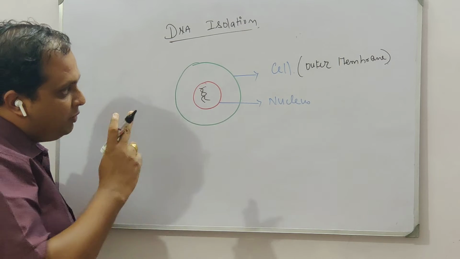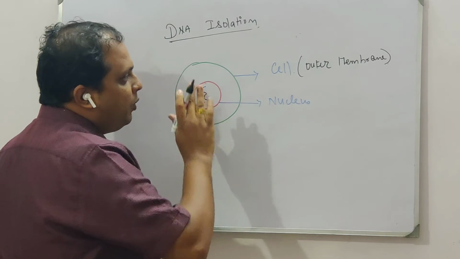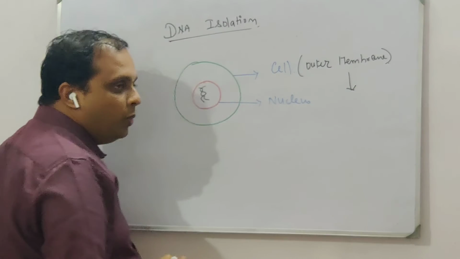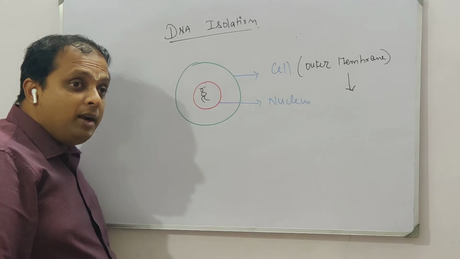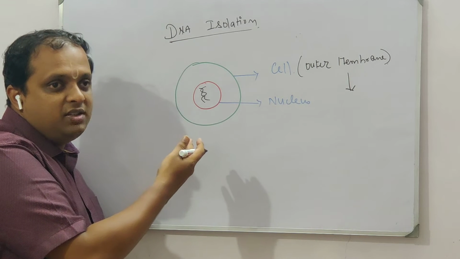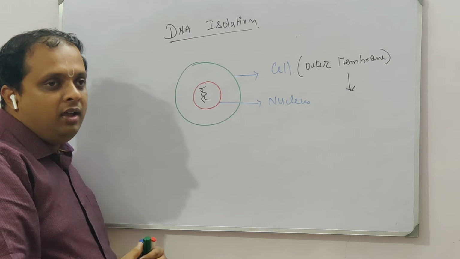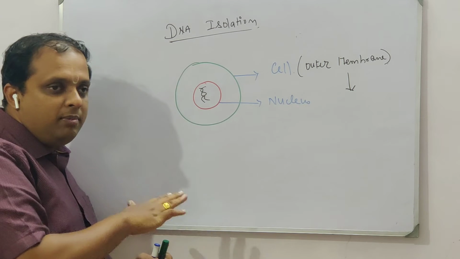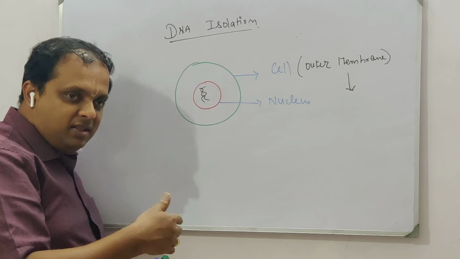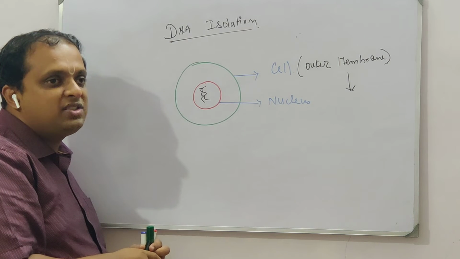So we have two strategies. The first strategy is two steps. The first step is to break open the outer membrane. So how are you going to do that? First we have to know what this outer membrane is. The outer membrane is going to be the plasma membrane, whether it is a plant cell, an animal cell, a fungal cell or a bacterial cell, right? The plasma membrane is constant because the cell membrane is there in all cells, but except for animal cells, plant, bacterial or fungal cells have an additional layer which is called a cell wall.